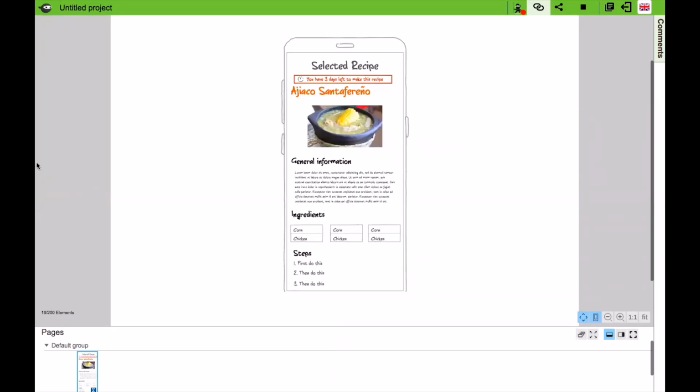In this part of the prototype, we can see the feature about selecting a specific recipe. In this case, we can see an example of a recipe shown on the app, ajiaco santafereño.